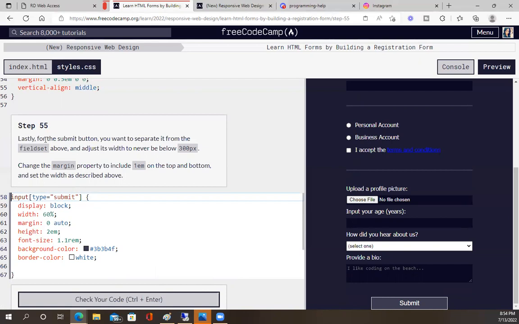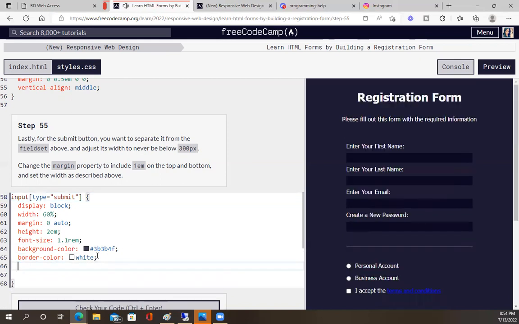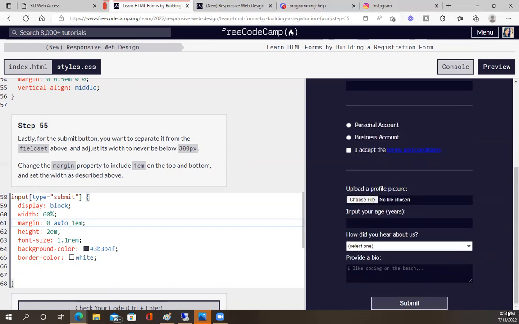So lastly, for the submit button, you want to separate it from the field set above and adjust its width to never be below 300 px. Change the margin property to include 1 em on the top and bottom and set the width as described above. So the margin just needs to include 1 em. Let's see what that did.